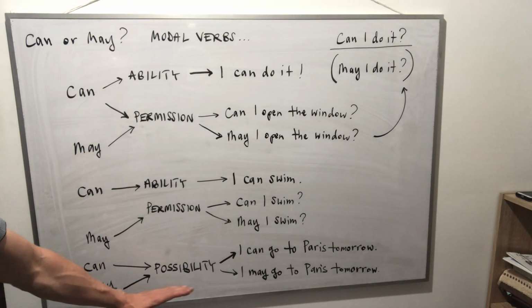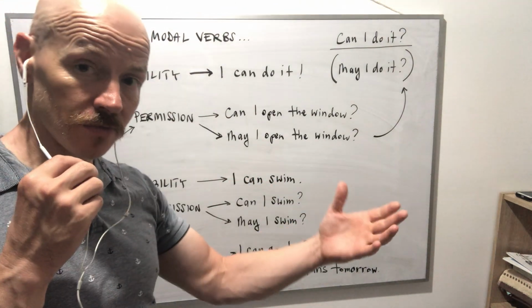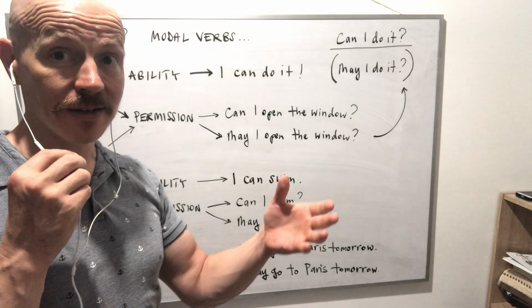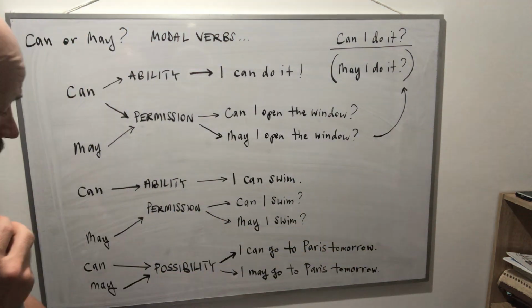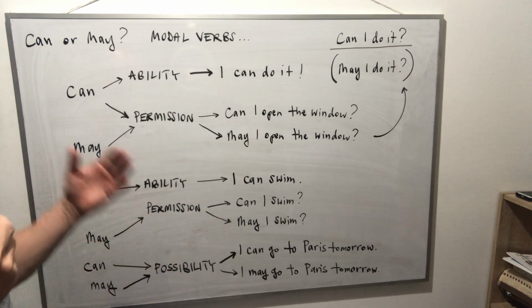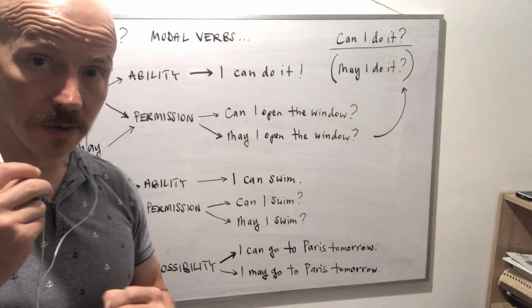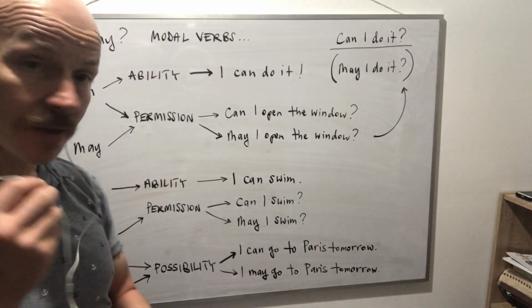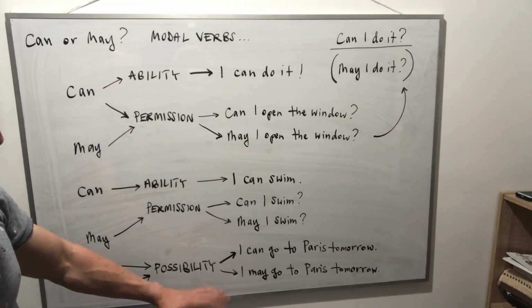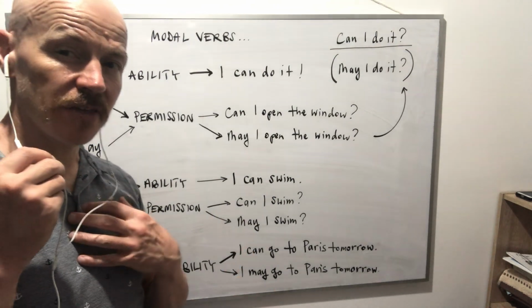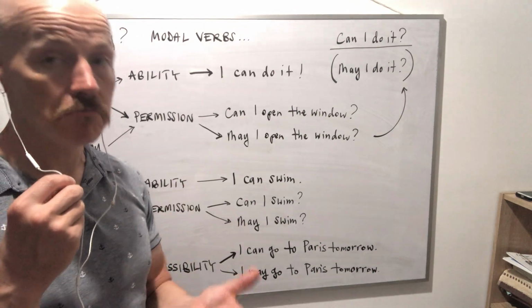of course we can use can to express a possibility. I can go to Paris tomorrow. I can do that next week. So it's a possibility. I'm expressing a future possibility. So may, really, we're left with using it as a very formal way of asking permission. May I open the window? May I help you? May I do that? Or, again, it's expressing a possibility and says we're thinking about an option that we might pursue. I may go to Paris. I may not.